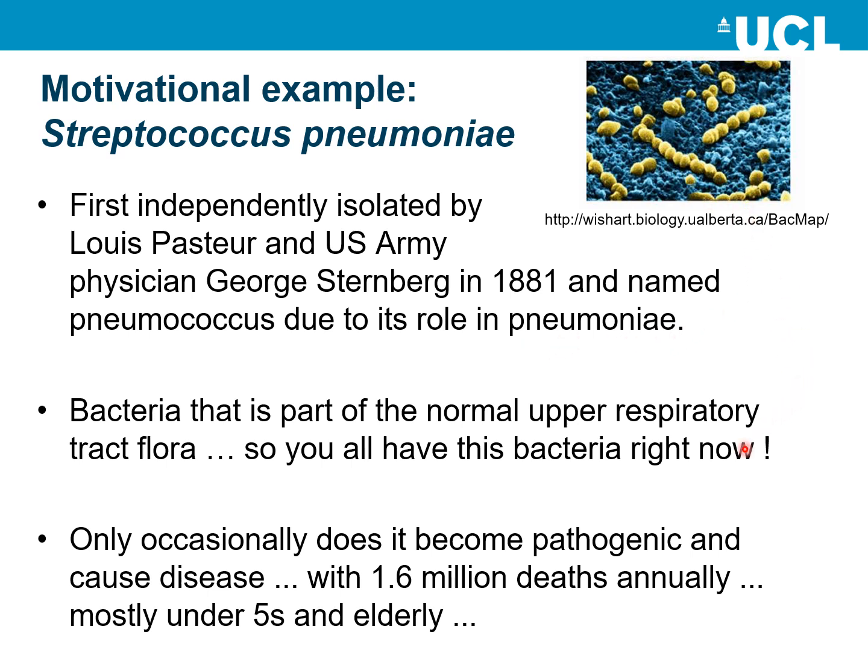These bacteria actually are part of the normal respiratory flora. We all have these bacteria at the moment, and they normally live quite happily in our nasopharynx, and only occasionally do they become pathogenic and cause disease. They do cause 1.6 million deaths annually, mostly in people who are immunocompromised, have weaker immune systems, under fives and elderly.